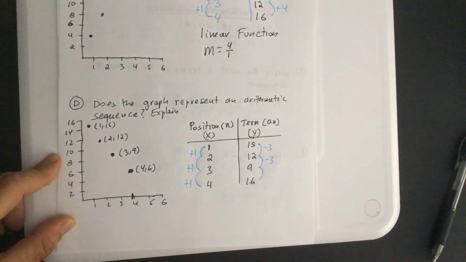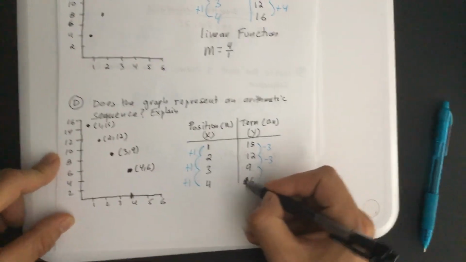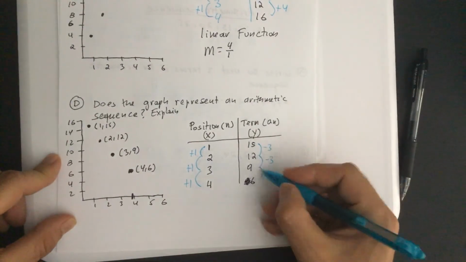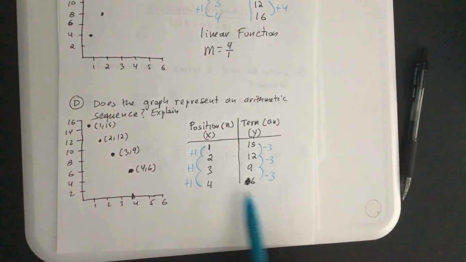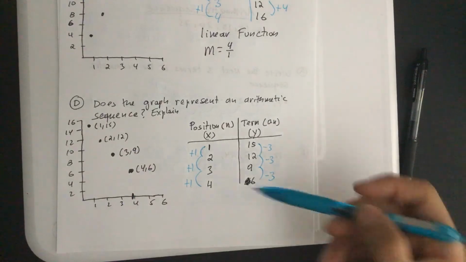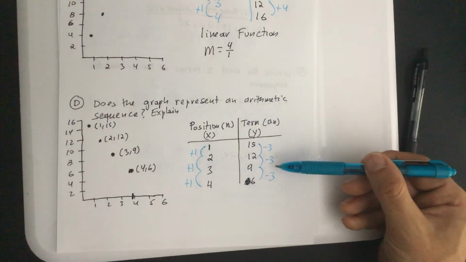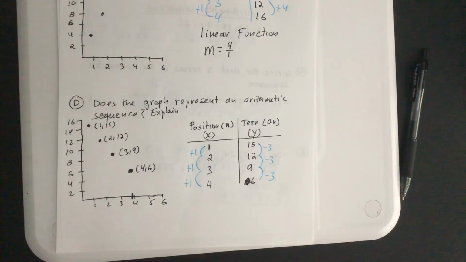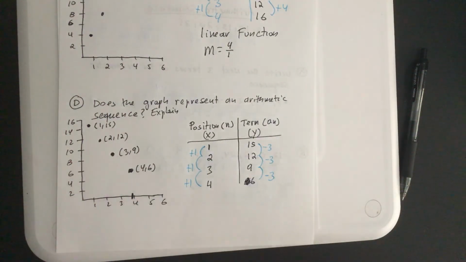okay, we are subtracting, oh, did I copy it wrong? Oh, it's not 16, sorry, it's 6, right? My mistake. From 9 to 6, we are subtracting 3. That was a mistake, that's a 6, not a 16. So we're going +1, +1, +1, constant, and -3, -3, -3 is constant. So yes, we got a common difference. The change in x is constant, the change in y is constant, it's a linear function.